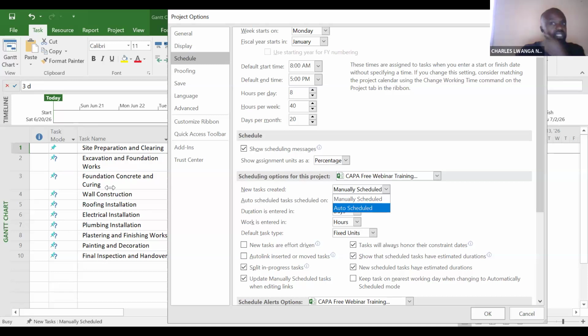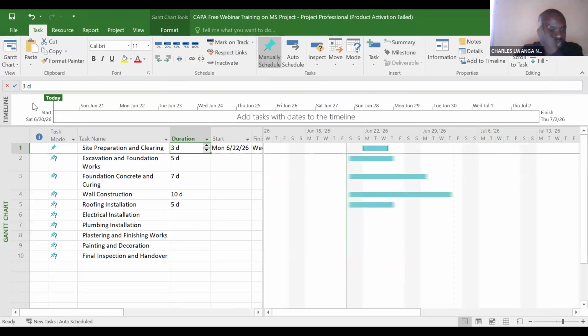So we need to convert it to auto-scheduled. We select auto-schedule, and then we click OK. Now that we click OK, it means we have done the basic adjustments and we can start executing our plan.